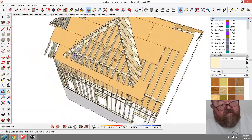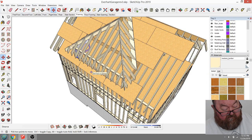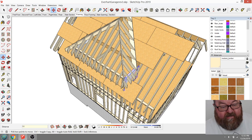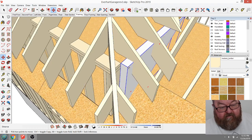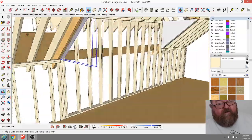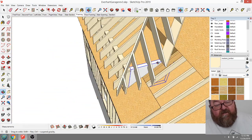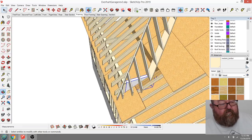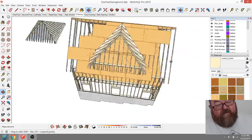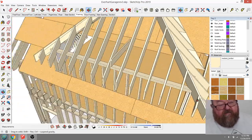So then, for now I'm just going to show this coming over 15 feet, but then I'll have to back it up 3.5. There we go. So you'd have those two little triangular walls built on either side, like that. And that gives these rafters something to sit on. And that's kind of your framing. And then your decking, obviously. Did I fix this? Oh yeah.